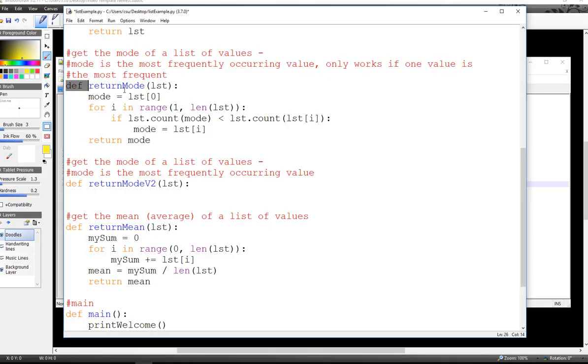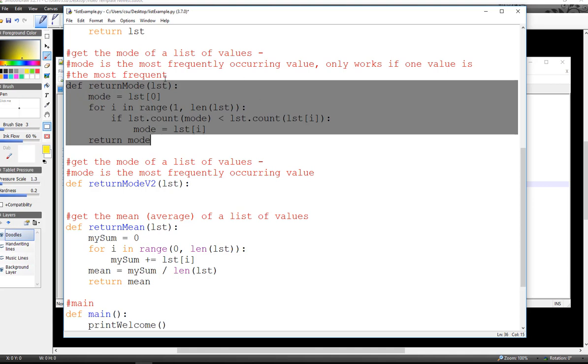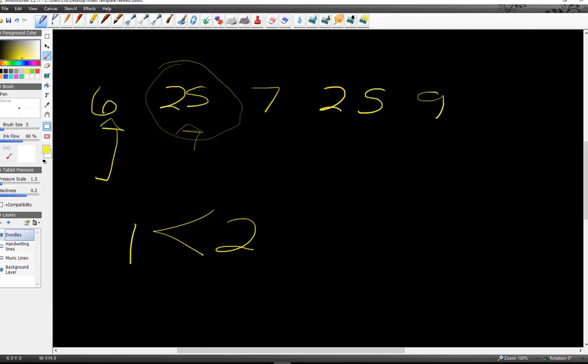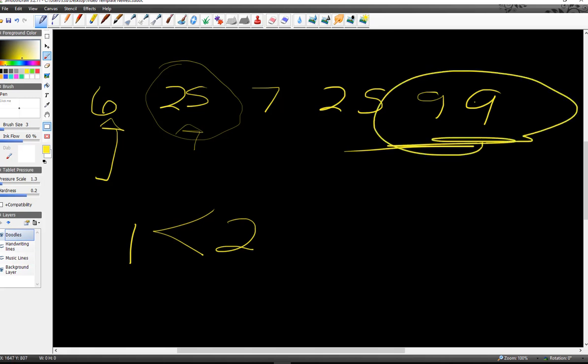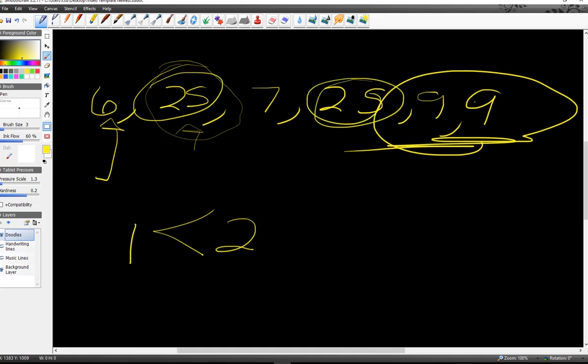So we created a function that would work if only one value was the most frequent, but in cases where we have something like 9 and 9, so now 9 is in there twice. Let me put commas so this is a little more clear, and 25 is twice. Well, then really the mode is both of these. 25 occurred twice and 9 occurred twice. And then the scientist can decide, do you want to average the two modes to get another mode, or there's some other ways to handle it.